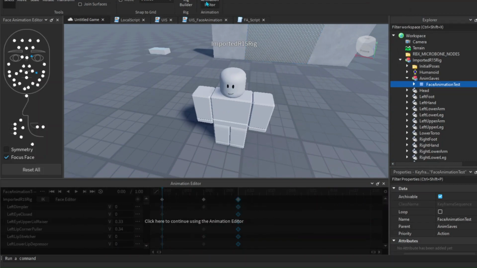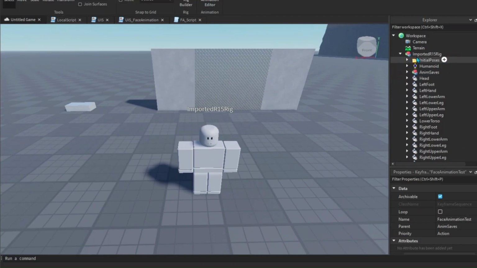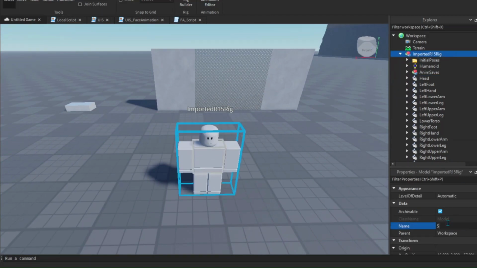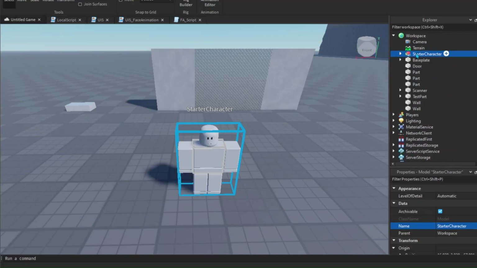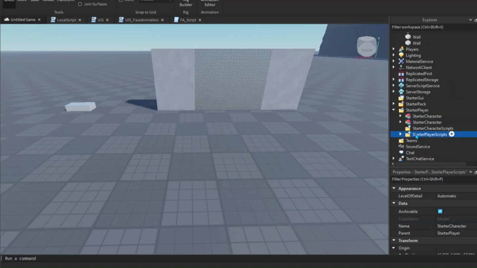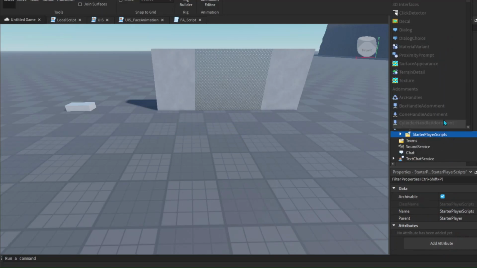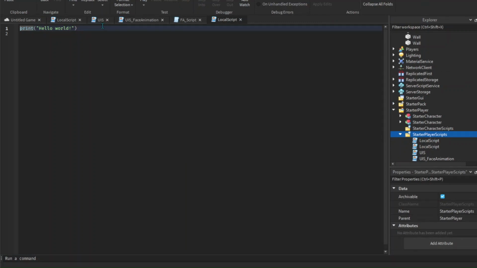So you can close the animation editor, and now we're gonna have to rename this character to starter character. So let's call you starter character. Right. So first we're gonna move this into the starter player area, and inside the starter player scripts, we wanna add a new script.